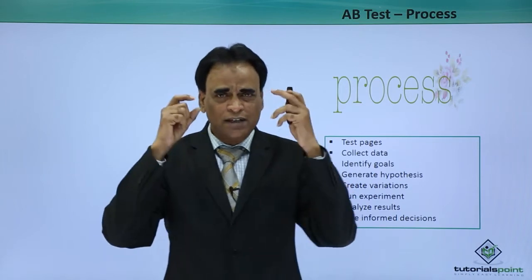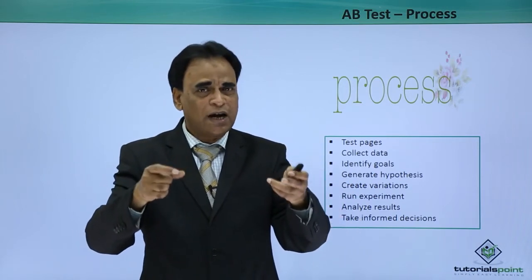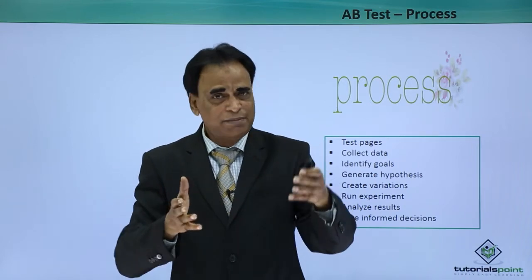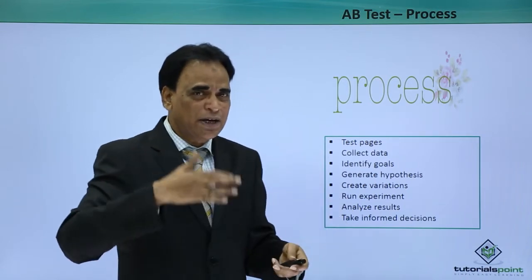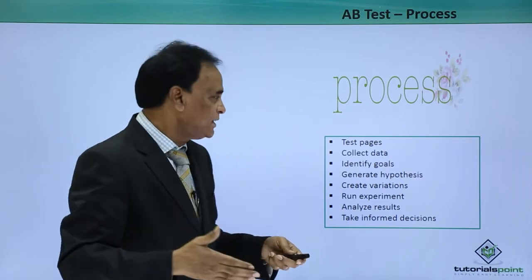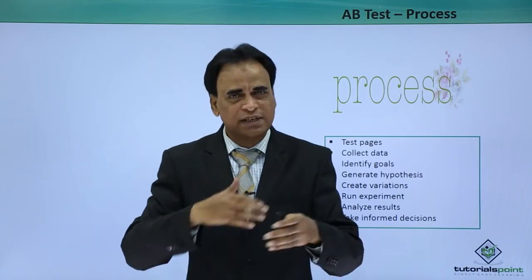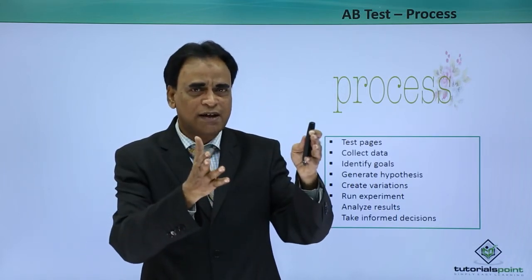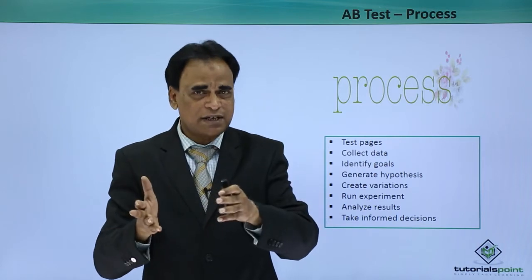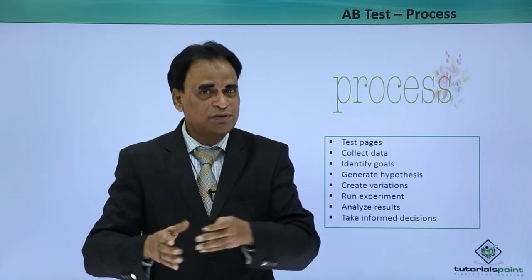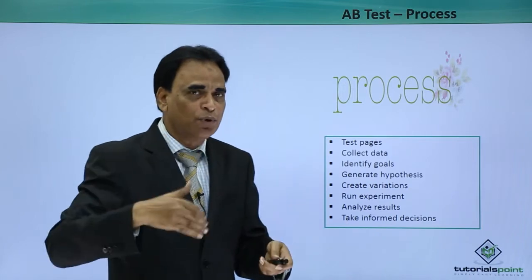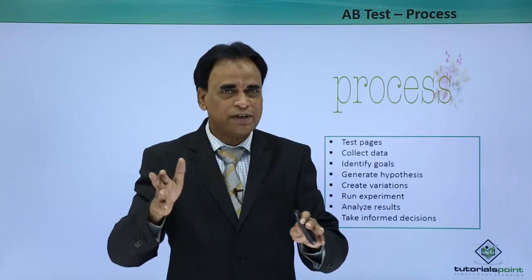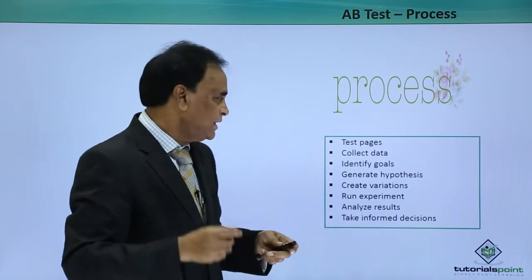Identify goals. What are the goals that you set before the test and what are the goals that you intend to set after the testing? It can be the same, it can be more or it can be less depending upon the results of your analytical data. Generate hypothesis. Create a hypothesis scenario. If this is the conversion rate that I have set before the test and after the testing this is the conversion rate that I want to achieve, you create a hypothesis of both the variants. Create variations. Ensure that you create two different variations and test that through the analytical data.